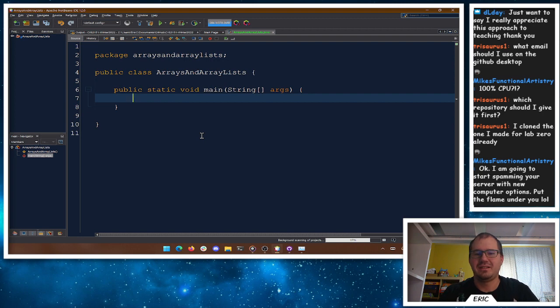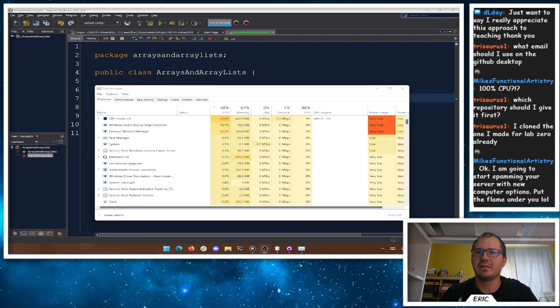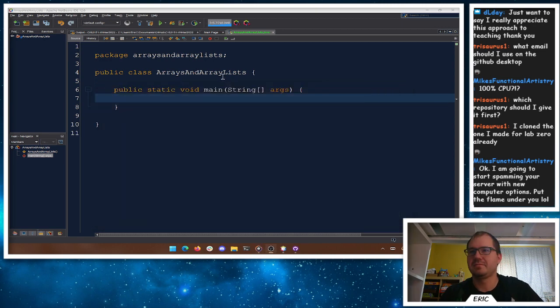Part of me is tempted to get a decent desktop for my home office, but then I still have to take the laptop and I go places, and I still stream from classrooms and stuff. So, you know, part of me is like, just get a better laptop. I don't know. We'll see. Then look at that, now I got some space. NetBeans finished its thing. I blame NetBeans. I mean, OBS is only like 20%. That should be fine. This audio device, I've not seen that one taking up lots of CPU before. That's kind of a bummer. I don't even think I'm doing anything weird. It's just the regular camera here, or the regular mic, but okay, we made it.